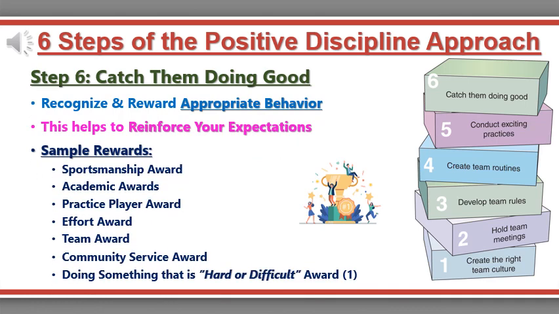So the last step, try to catch your athletes doing something good. All right. So this is where you can provide rewards. Sometimes it's just almost a pat on the back where it becomes an intrinsic reward, but this is where you get to reward, recognize appropriate behavior. This helps reinforce your expectations, build your team culture, provide a positive climate, point out good things to other people on your team, to your coaches. Sometimes you do it in front of other people.